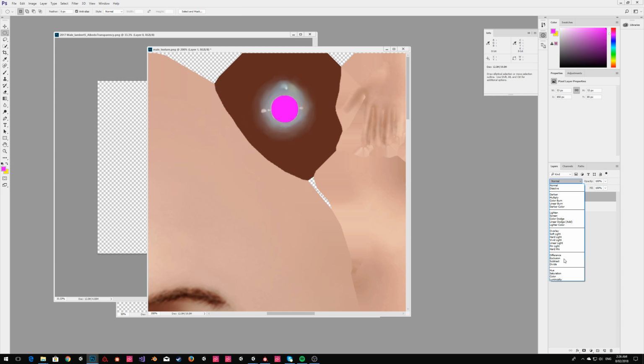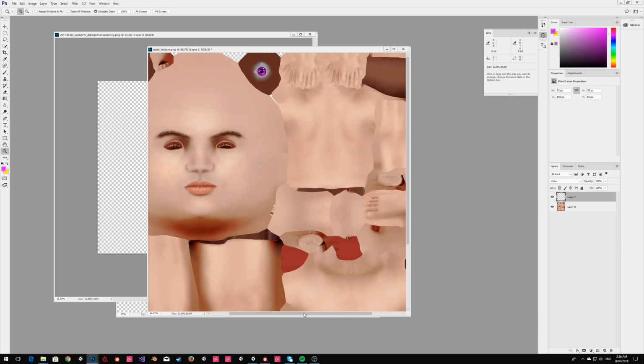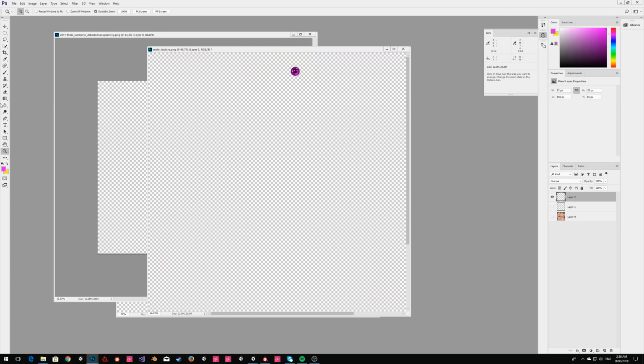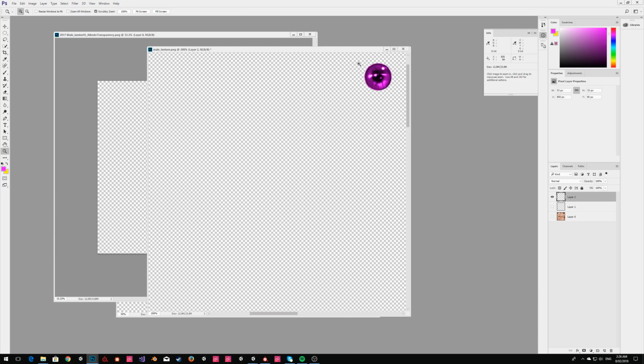It's like a shade of broken color actually. I will only do one color eye, so the other one's going to be the normal color. Now we'll just save that out. In fact, I'm just going to copy merged that one into a new layer. Oops. Copy merged. Okay. All right. So we've now got our Photoshop layer. It's a pretty straightforward one.